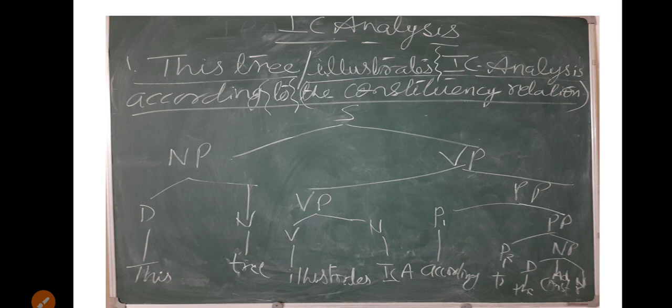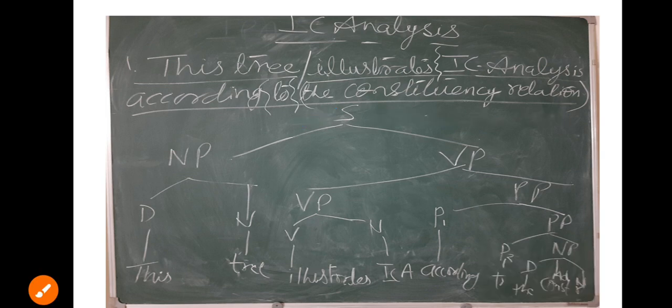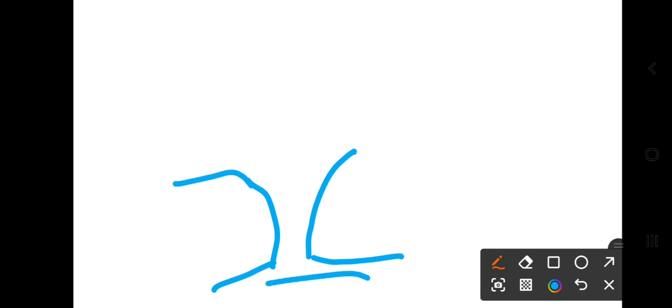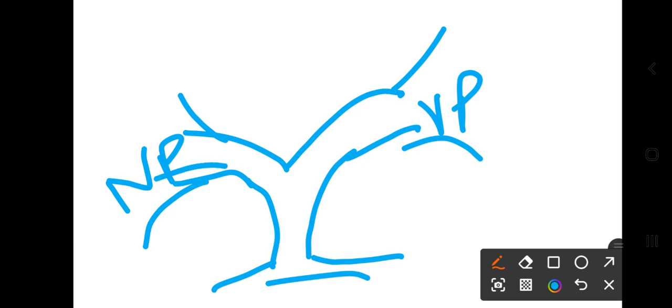And what comes in the noun phrase? The is a determiner, constituency is an adjective, relation is a noun, right? So this is the way I tell you. Just imagine a sentence is like a tree, right? The sentence is first divided into two parts, a noun phrase and a verb phrase. Then the noun phrase may be divided into different parts, and in the verb phrase a prepositional phrase may be attached to this branch, right?